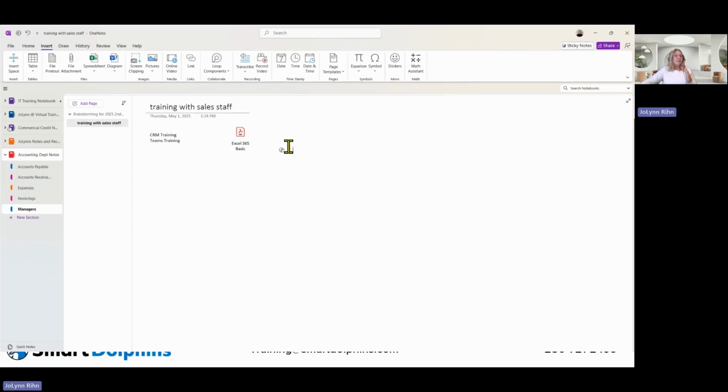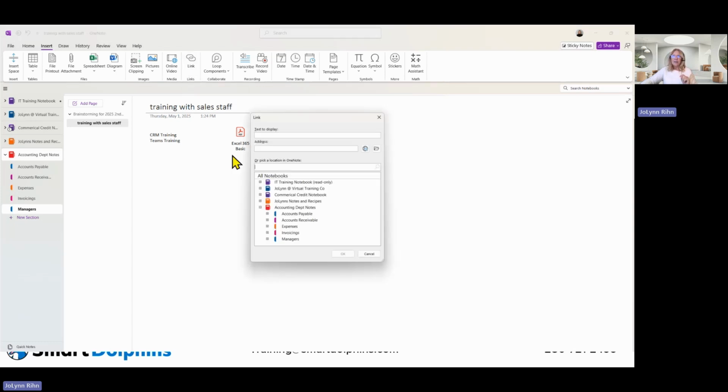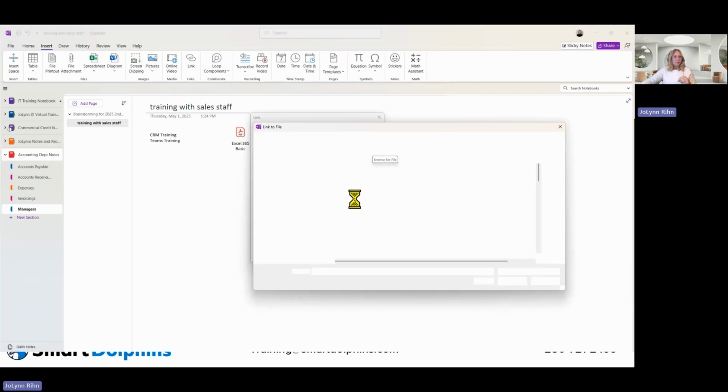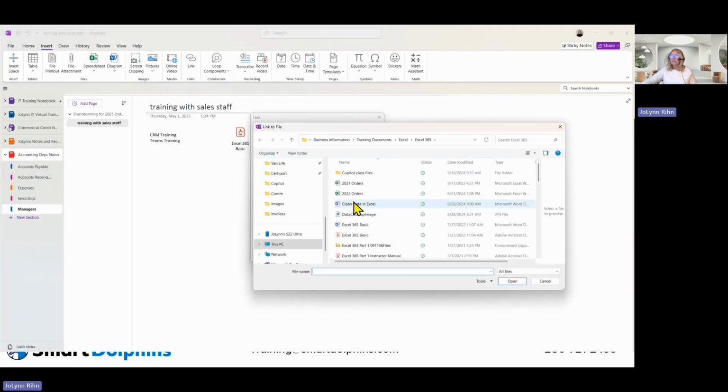But if I want to have it be a link to an active file that we're working on, I could do it as an actual link from the Insert tab, where I can choose the text I want to display. I could go to the address, and in the address bar, by the way, it could be a website on the right-hand side or a file. I'm going to choose File, and then I can navigate to my computer to find the file that we want to link to.